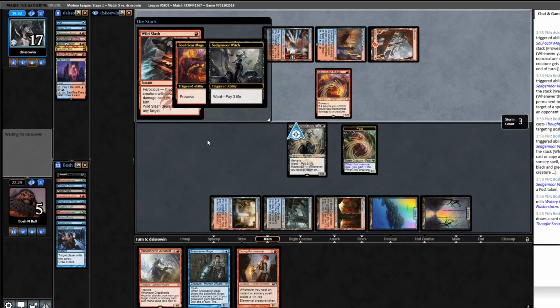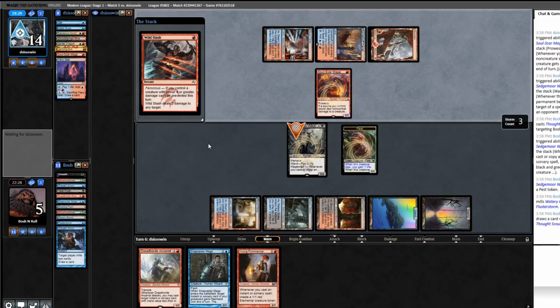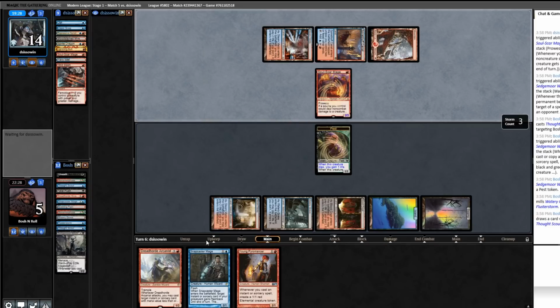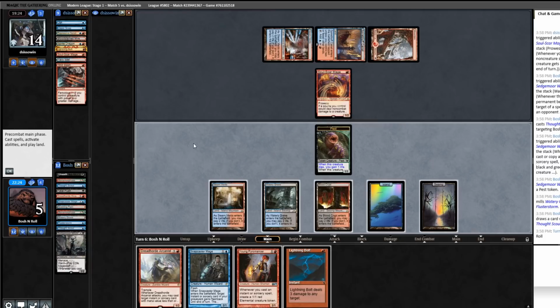Alright, I found a Flusterstorm. It's in the graveyard. But, so I'm going to Snapcaster, Unearth, bring back Witch this turn, probably. Unless I just draw Flusterstorm. Okay, so Snapcaster, Unearth, target Witch. Yeah, that's the play.